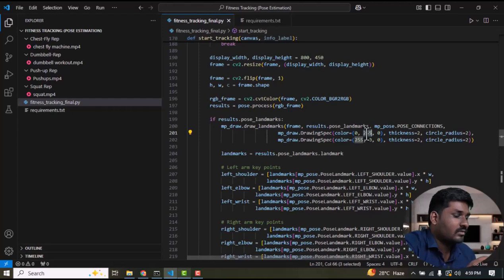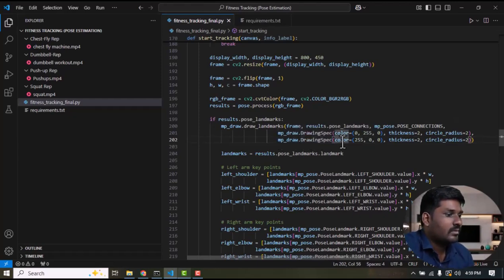Then the first drawing spec is used to draw the landmark points, with the color green. Then the drawing spec which is used to draw a line between two points has thickness 2 and color blue. Circle radius is 2.